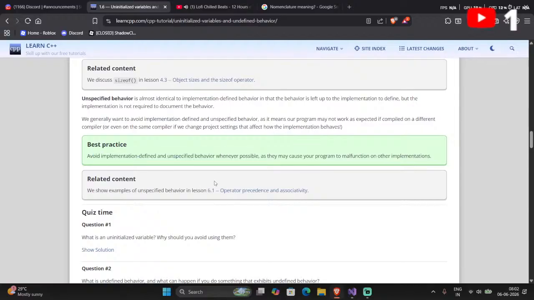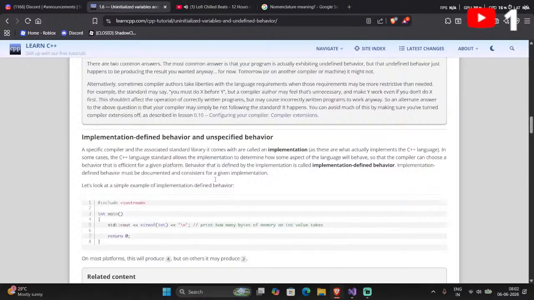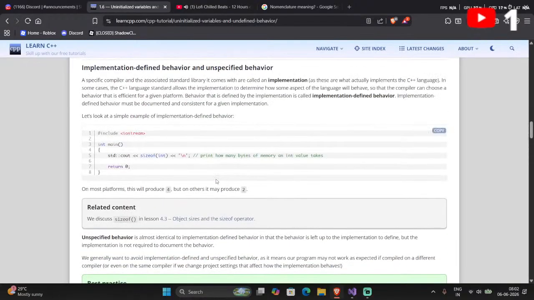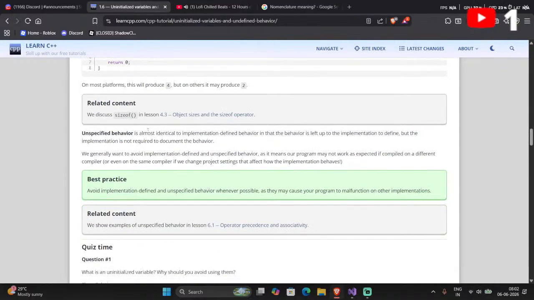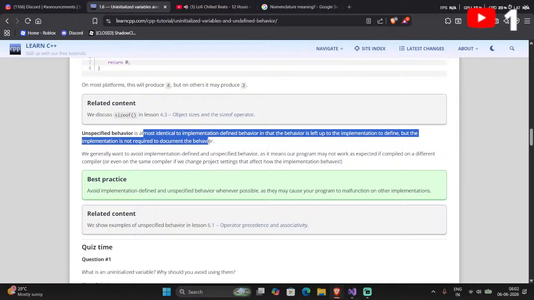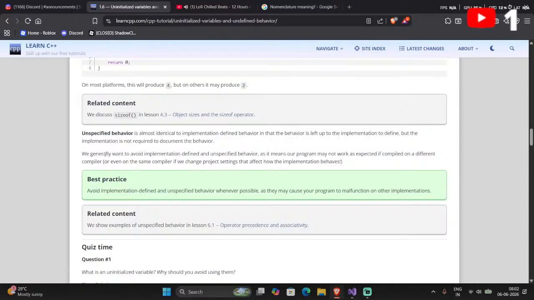I need to understand them much more clearly. Wait, huh? But the implementation is not required to document the behavior.